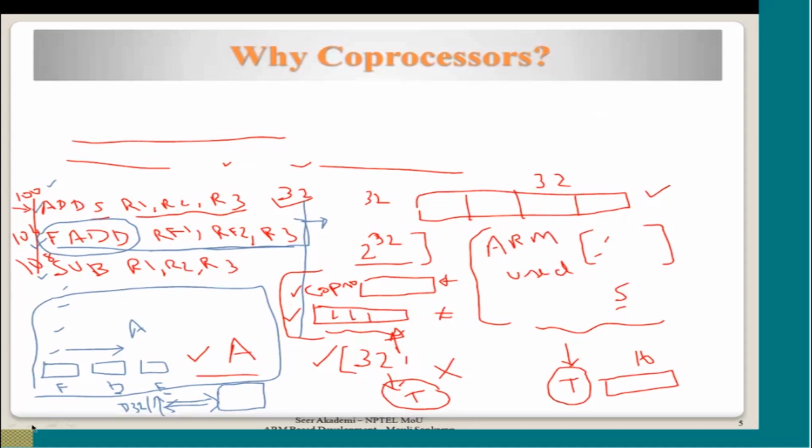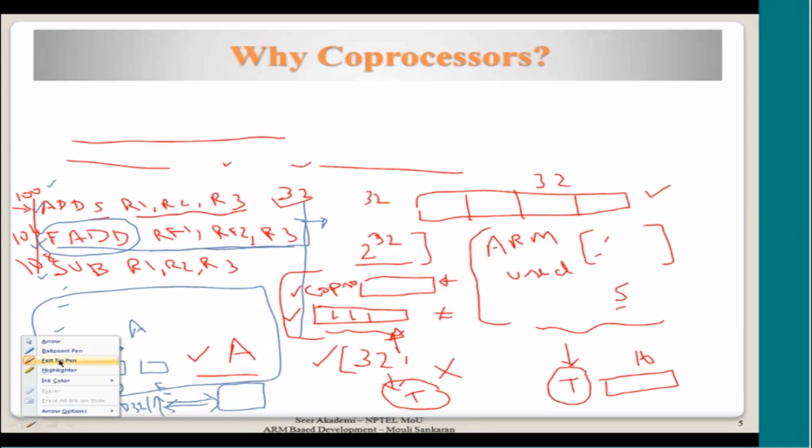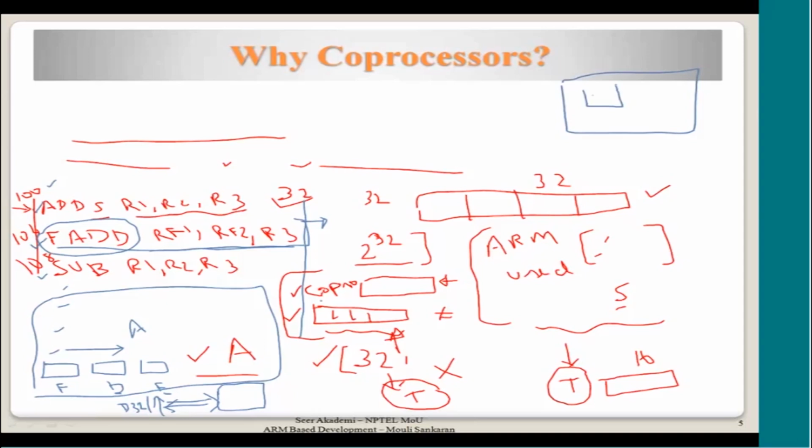I am explaining how a coprocessor instruction gets embedded into a typical ARM core's instructions. When we have coprocessor support in the system, we have an SoC, the ARM core is there, and then there is one coprocessor, maybe a floating point coprocessor, which is also in the SoC. Now you can write code by embedding the floating point instruction in between the ARM instructions.